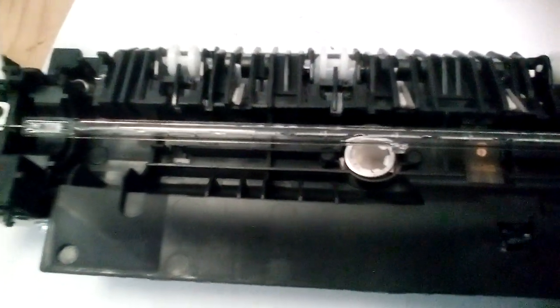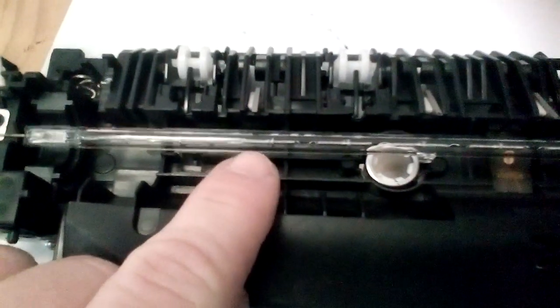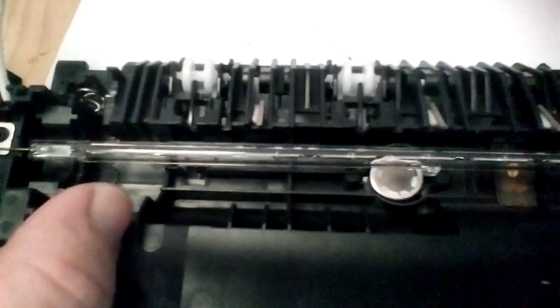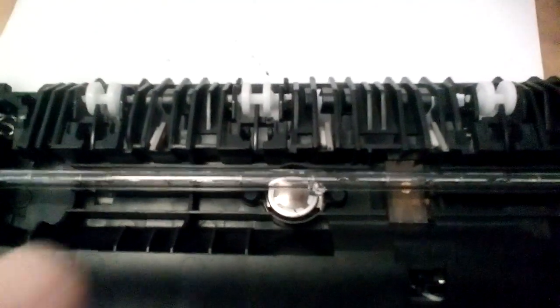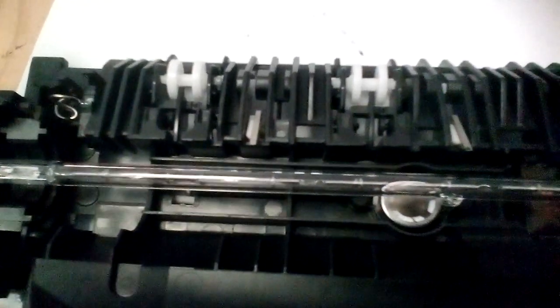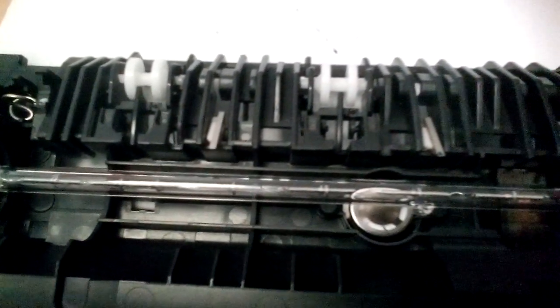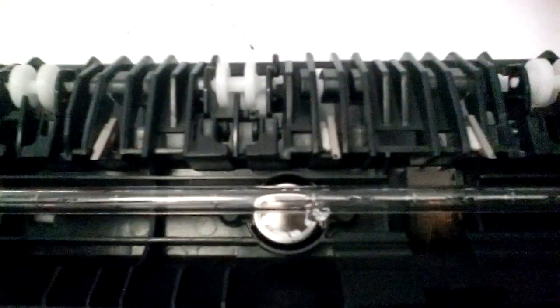Do not touch that lamp, do not sneeze on that lamp. If you sneeze on it, you've stuffed it. When it heats up it will explode. You can't get any oils on that lamp, you cannot get anything on that lamp whatsoever. If you do, if you stuff it, clean it with isopropyl alcohol only. It's the only thing you can do, but you've fundamentally just reduced the life of that lamp.